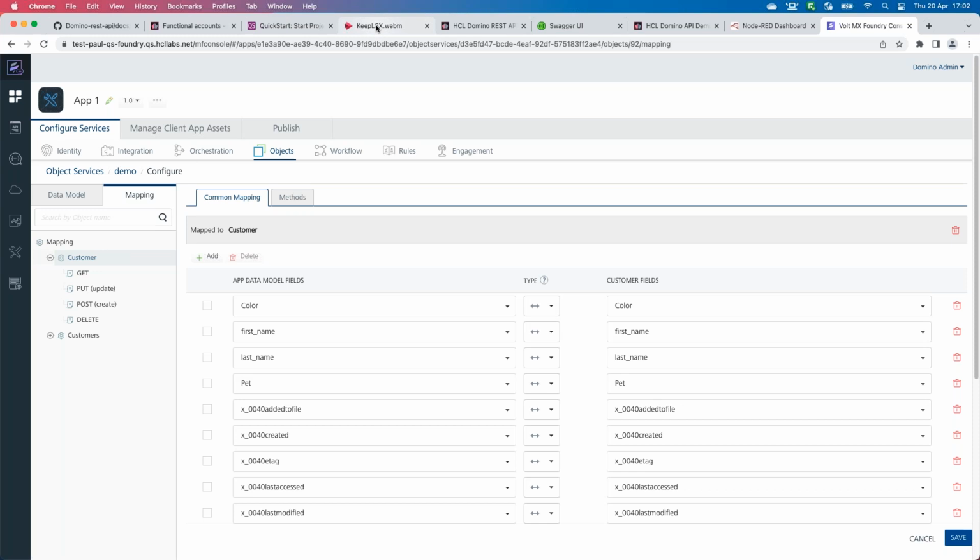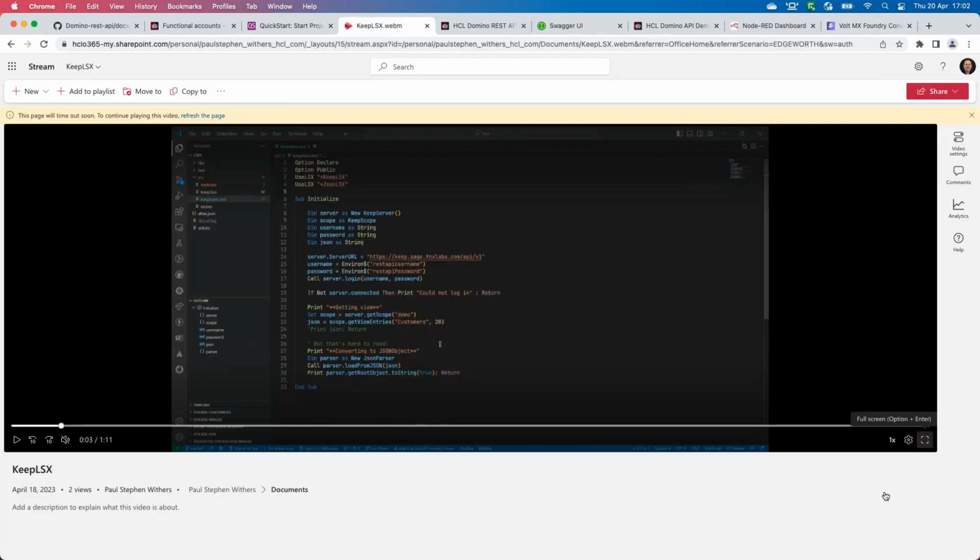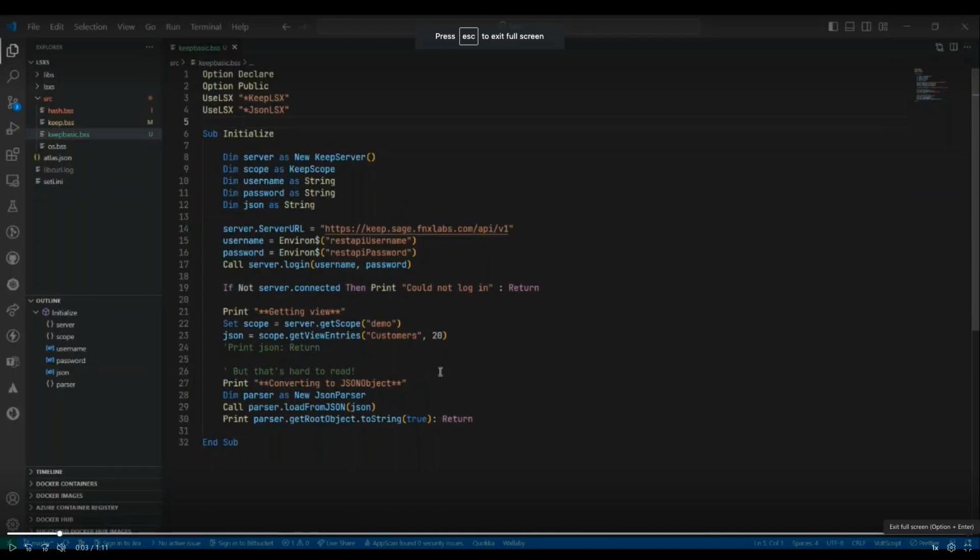But there are going to be cases where you want something a bit more complex, and that's where Keep LSX will come in for VoltScript for generating a more custom REST service in Foundry.